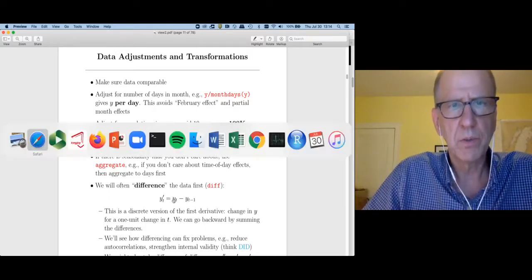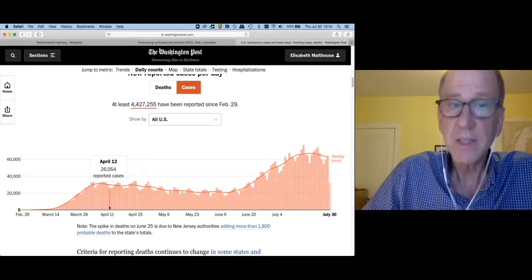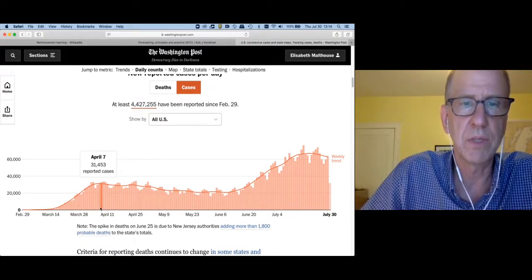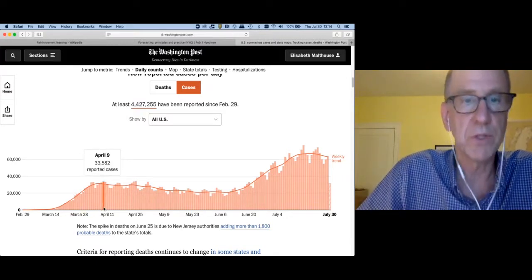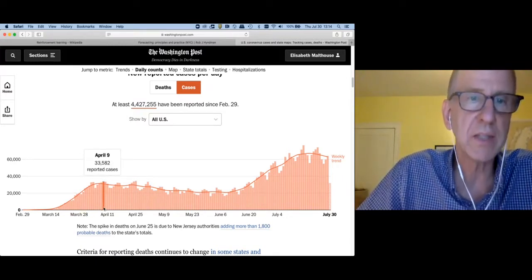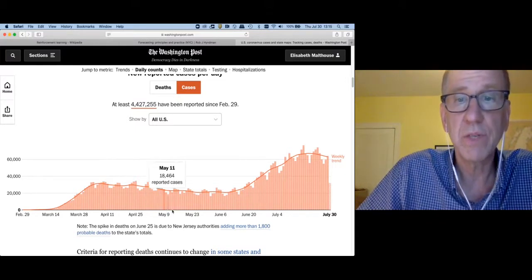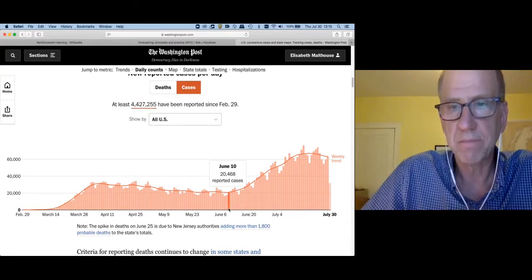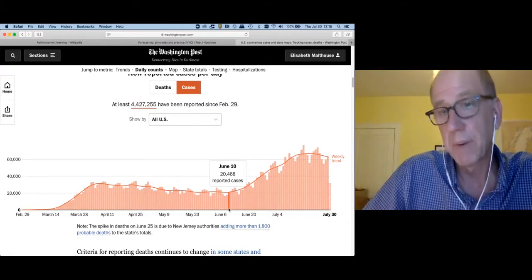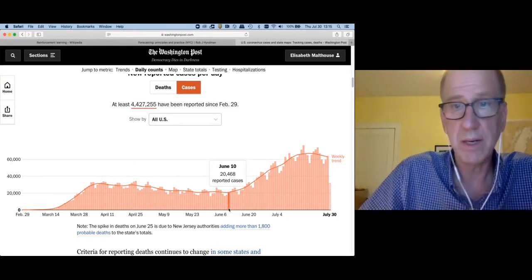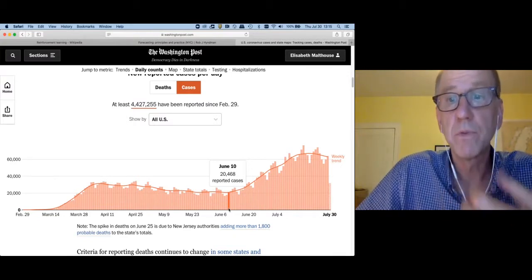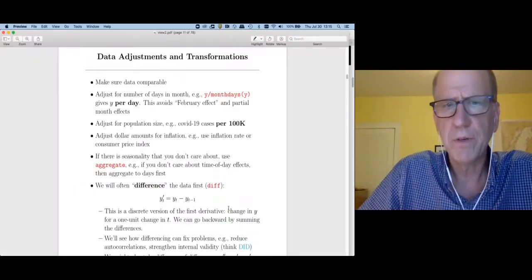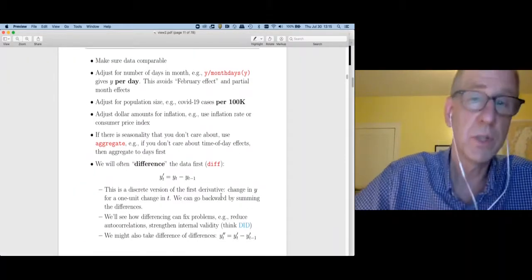Now, when we go back to a graph like this, it isn't showing the total number of cases that have occurred as of this date. This is actually showing difference data. This is like how many new cases occurred on each of these days. Okay, so this is going to be the total number of cases as of midnight tonight, minus the total number of cases at midnight yesterday, which gives the number of new cases, which would be a first difference. So very often we're going to want to analyze first differences.